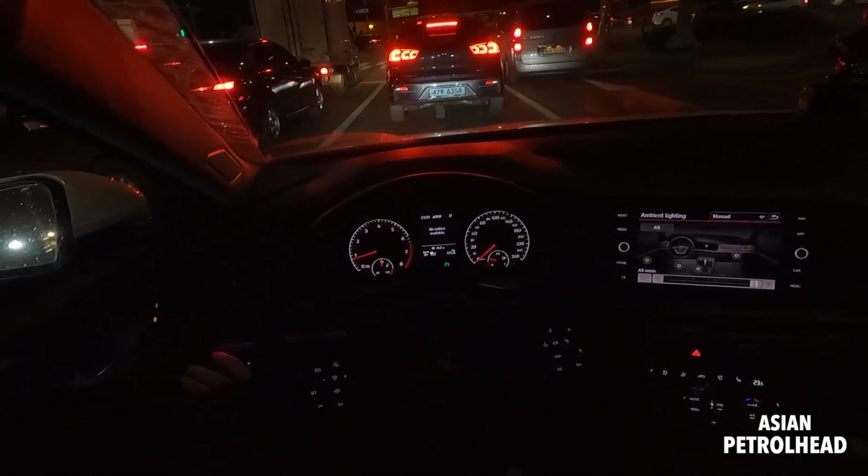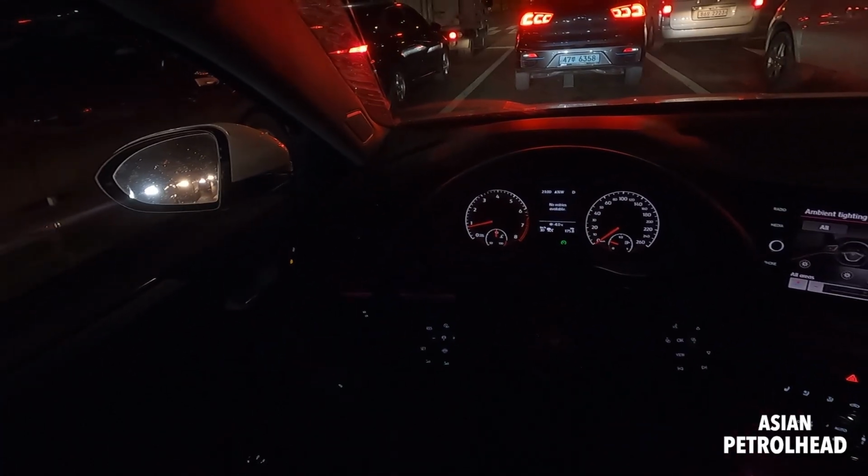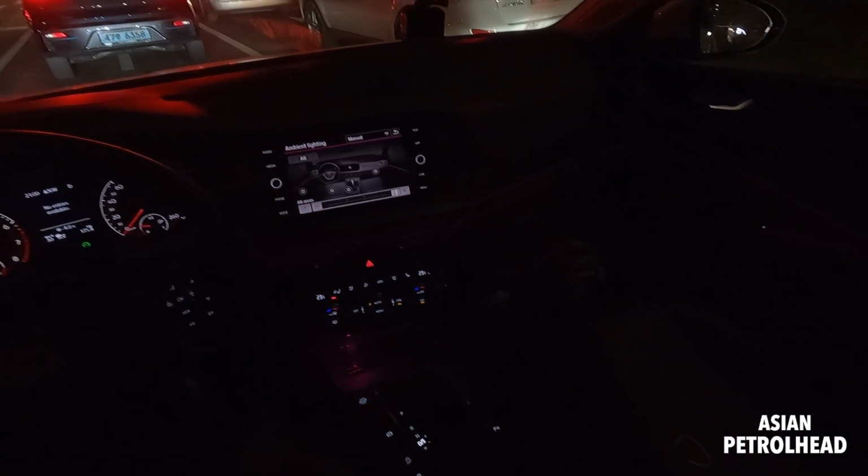So overall, even the mood lamp does not hurt your eyes all that much, because it's directed toward the bottom, so it's quite nice. Some models just hit you in the face and distract you while driving, but this is pretty good. We also have full automatic for all windows, so that's pretty nice. Yeah, this feels very similar to other Volkswagens, such as the Tiguan. Feels very similar to the Tiguan. The Tiguan is a very nice car too.